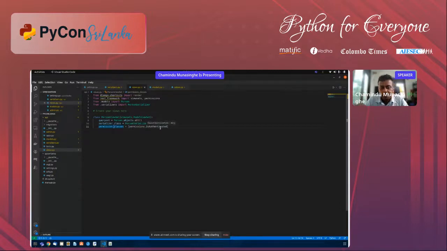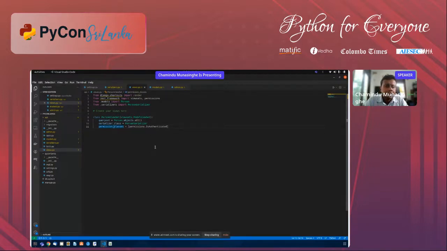If I have multiple permission classes, all of these permission classes will be called, and they have to return true to make sure that the user has permission. Inside the permission you can access the current request object. Using that, you can get the request user and the user data from that request parameter.